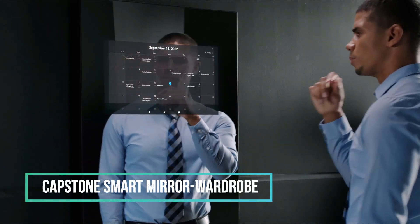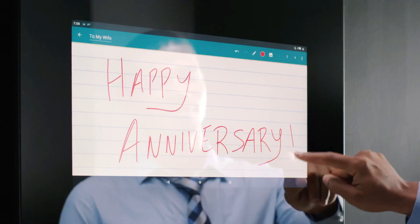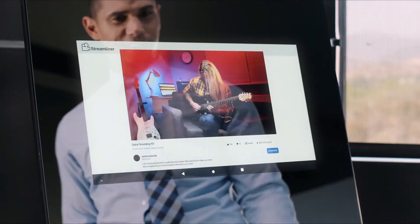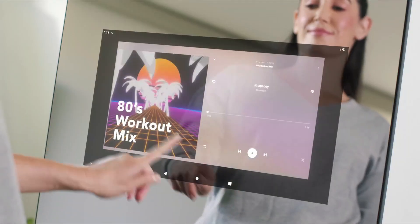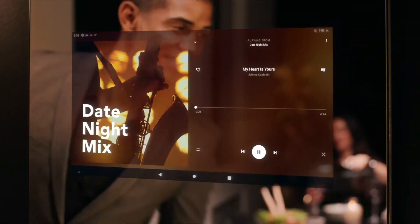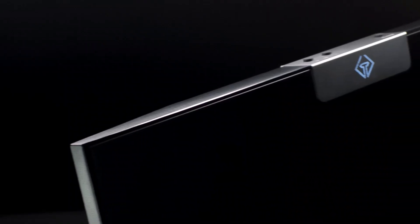In some fairy tales, characters often seek guidance from a magic mirror — but in today's world, anyone can have their own version. While the enchantment may have been replaced by smart technology, this mirror comes equipped with a variety of features. It enables you to check your email, watch videos, listen to music, engage in muscle stretches, and even remember important dates like birthdays. Designed to be smartphone-friendly, it seamlessly connects to Wi-Fi and Bluetooth. Standing at a height of 152 centimeters, it provides an excellent perspective to assess your new look. Along with the mirror, you receive fashion guides and beauty tutorials. Priced at approximately $800, this model adds a modern twist to the concept of a magic mirror.